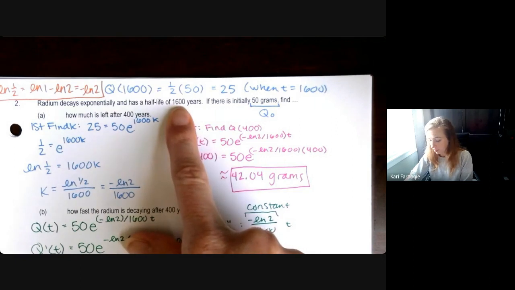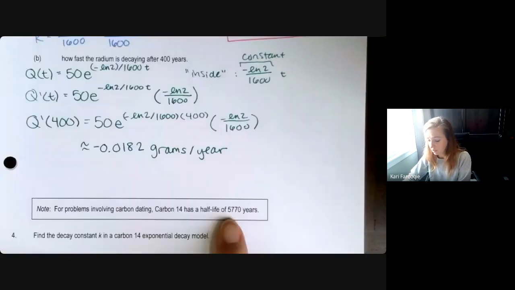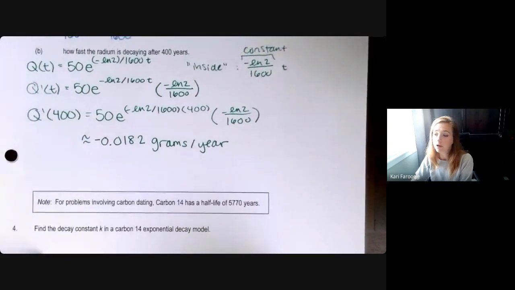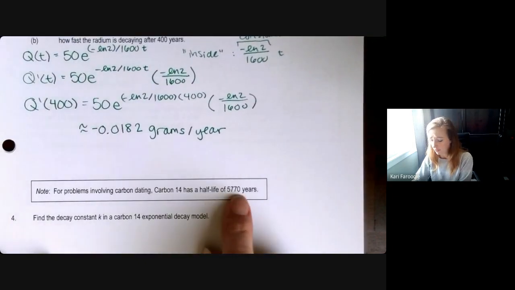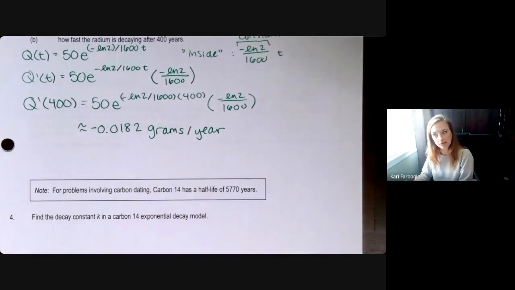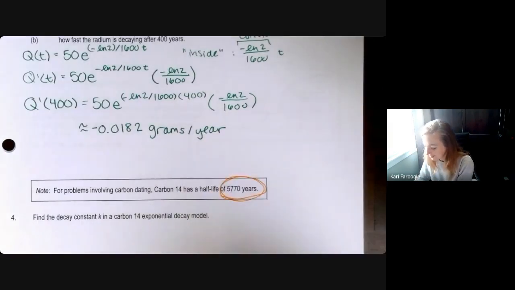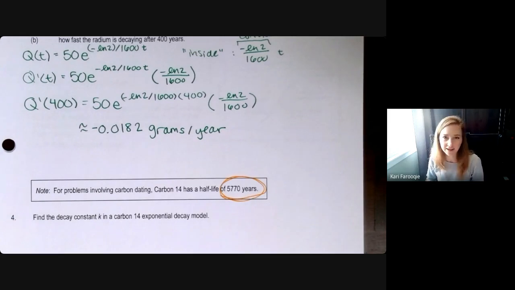This time, it's a little different because last time we were given this value of 1,600. This time, we technically weren't given that value in the problem, but you're being told this value. If you're working on your homework and it's talking about carbon-14 and it doesn't give you this value, it's probably because they assume you have it somewhere in your notes, but just make sure you have this. I mean, here, I'll call it out in case you need it on your homework and it's like not there. If it's the half-life of carbon-14 and you're like, I don't remember where that is, it's right here. So. All right, so let's use that.